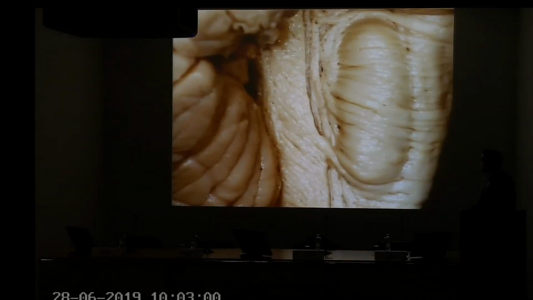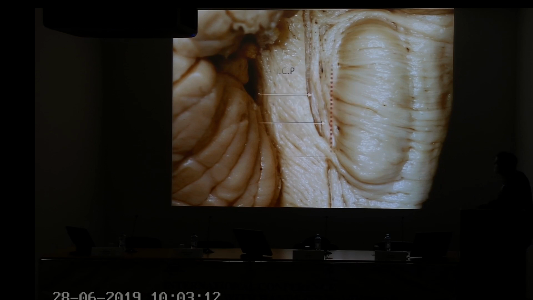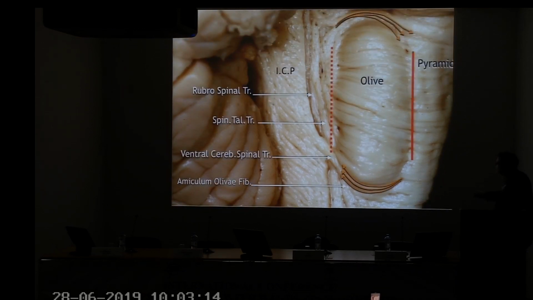Okay. This is the lateral view of the olive. This is the olive, like we all know. If you remove the back of the olive, this sulcus, you can find this tract. What is the name of this tract? Here, the spinothalamic tract. In the back of the spinothalamic tract, a little bit more posterior here, it's very slim, very, very slim. The name is rubrospinal tract, coming from the red nucleus to the spinal cord. Okay? This is the postolivar access, the safe entry point.